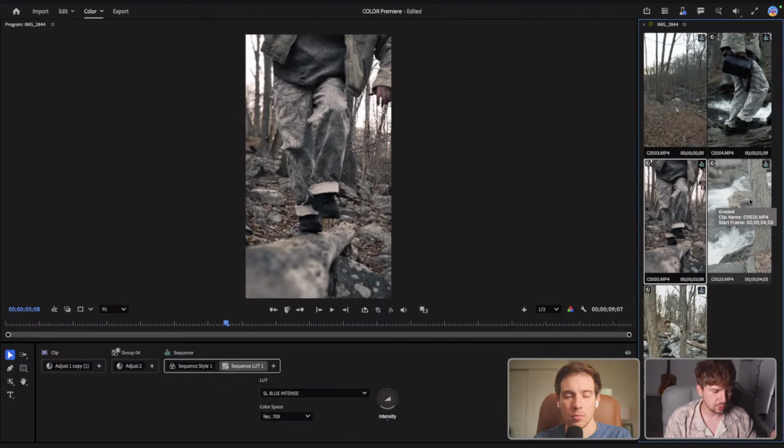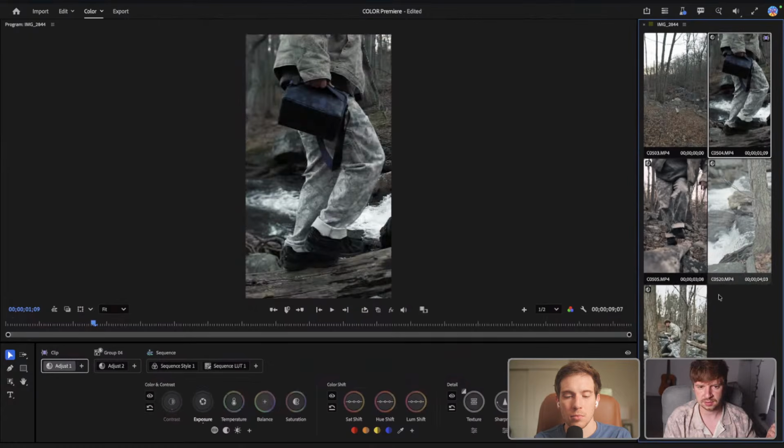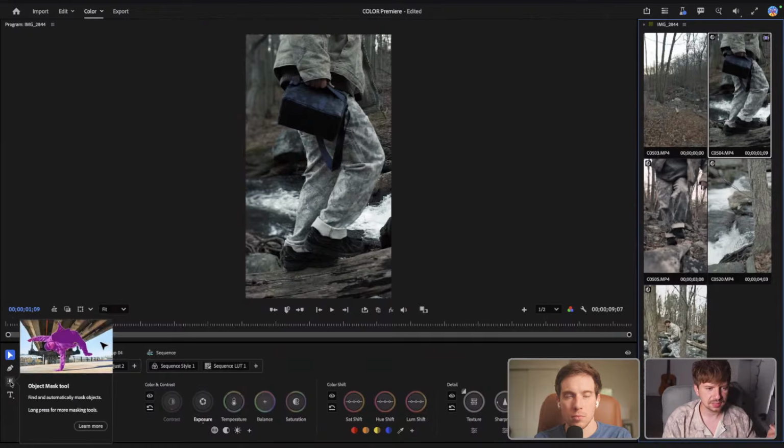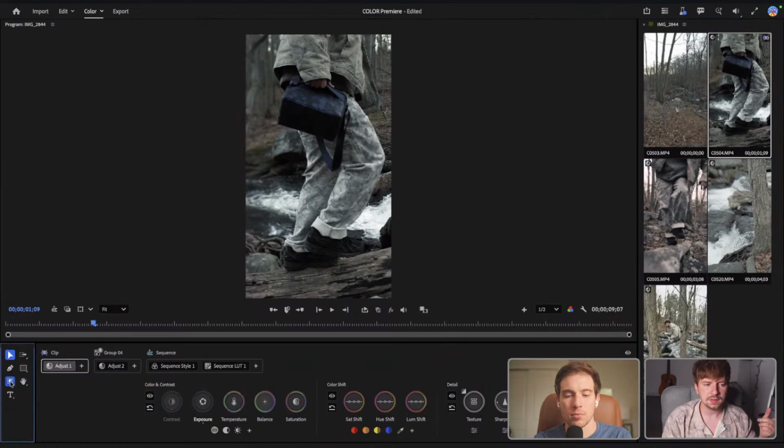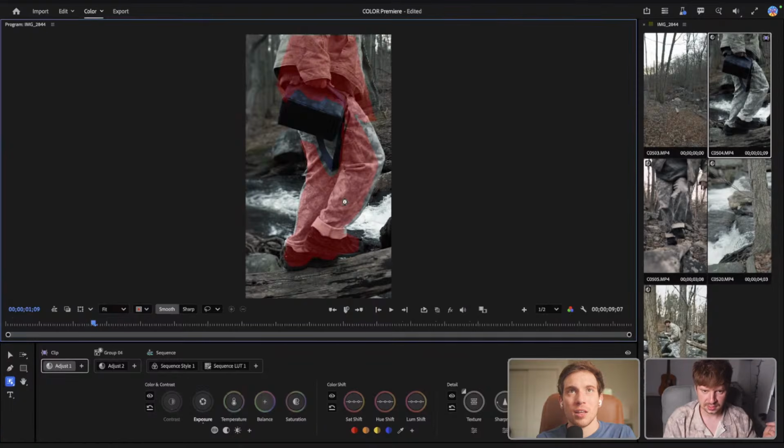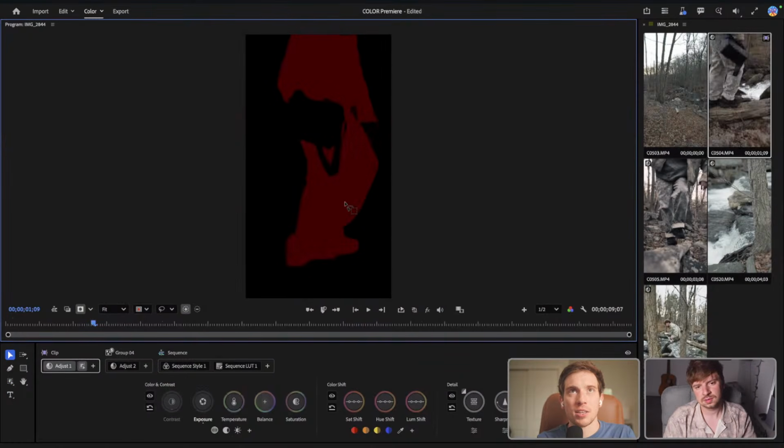And one more thing I think we still have time to do is masking. We still have this new mask tool. It's actually got out of beta, which is just so nice. We'll give it time, it's lagging a bit right now, I think. But when you click on your brush, it's going to track it for you. It's going to be a little bit weird at first, but then as you track it, it will adjust and you'll be able to manually change that mask, which is really nice.